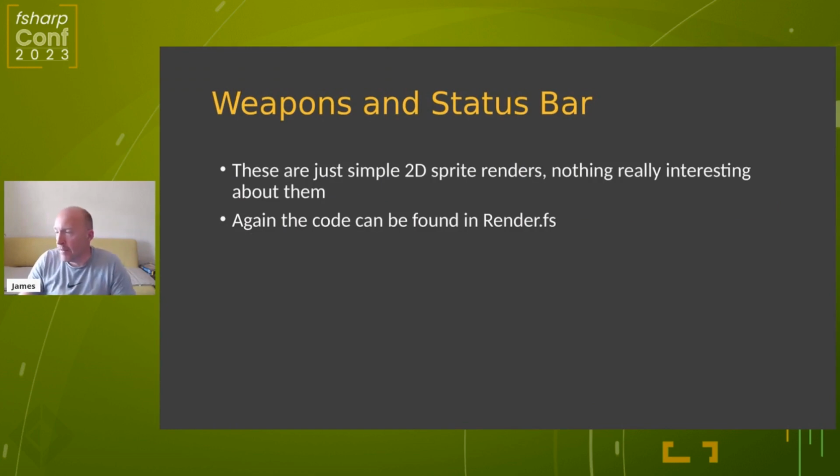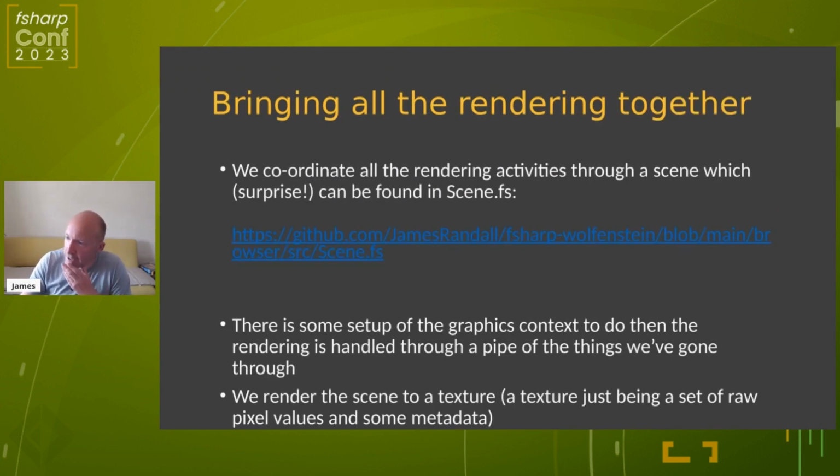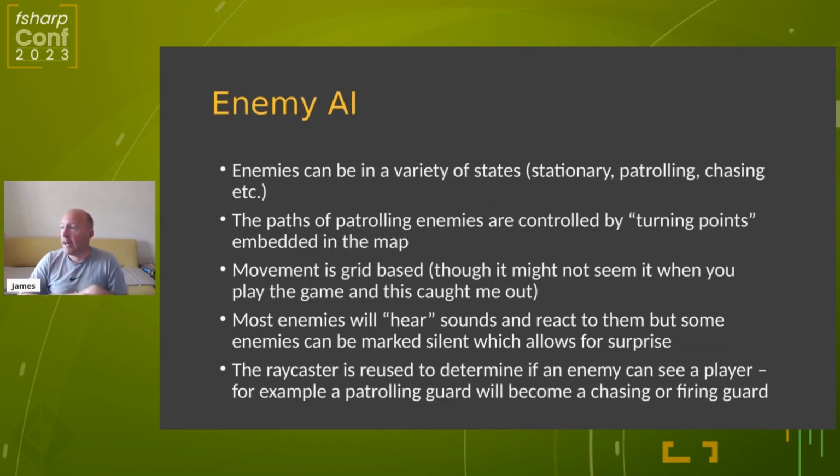Weapon and status bar, they're pretty boring. It's just rendering images, nothing very interesting. Code's in render.fs. Bringing it all together, there's a file called scene.fs in the browser version, and it literally just pipes these things together. There's a little bit of setting of the graphics context to do and things like that, but it all gets brought together there.